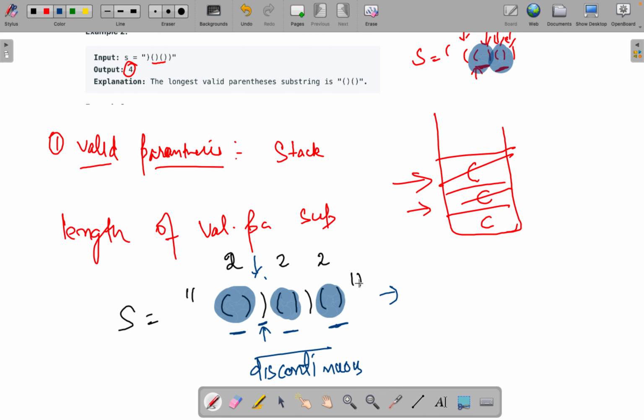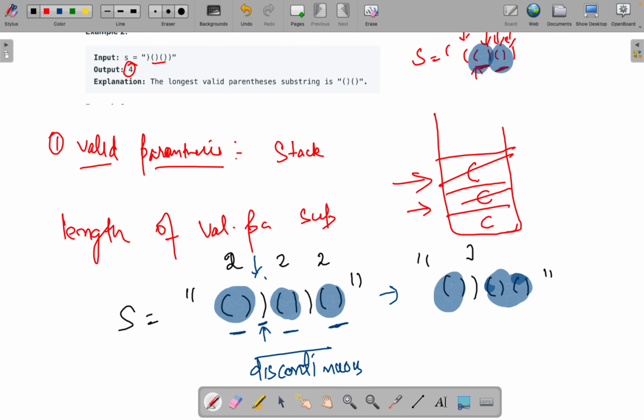On the other hand, if we take an example like this, right, in that case you can see that this whole thing is one substring, right? And how do we come to know?